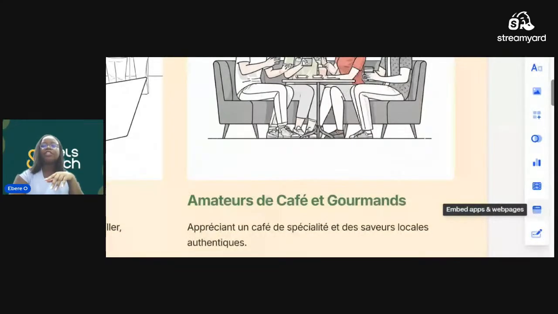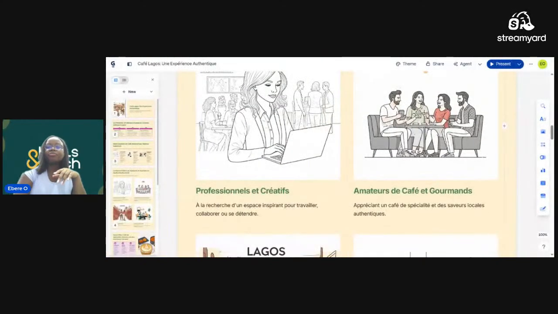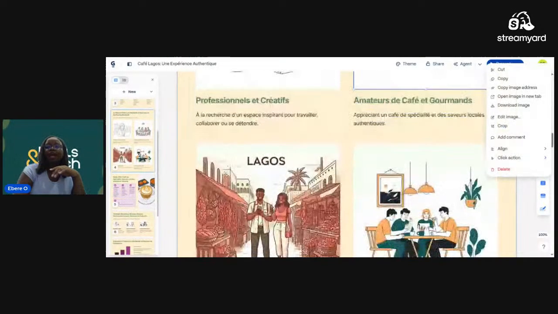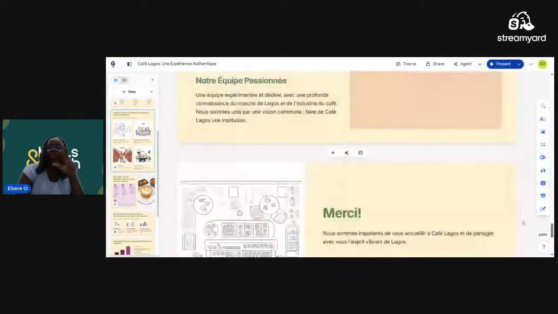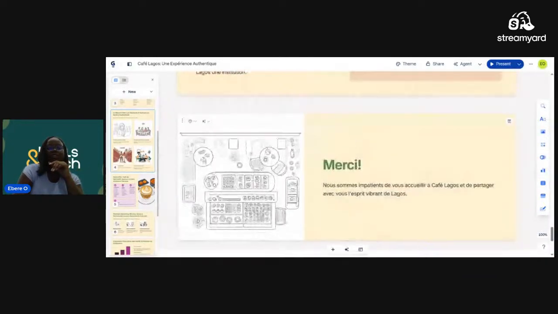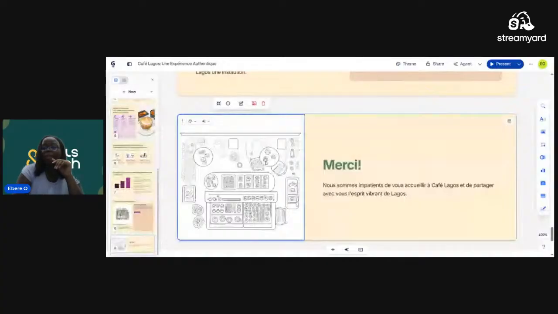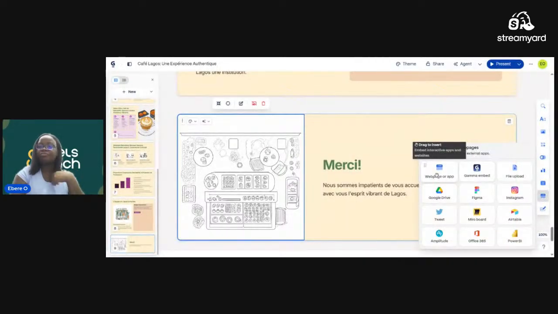So imagine you have a website that you want to link, at this last card where I have the thank you card, maybe instead of this picture, you have embedded a website. So let's say you can even embed your Instagram page as well.